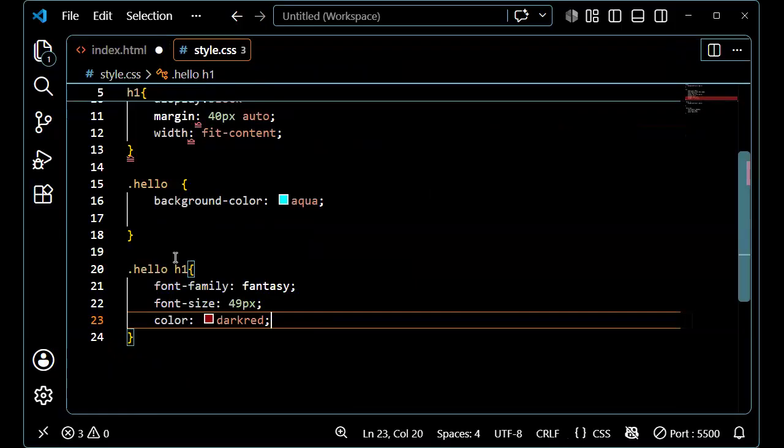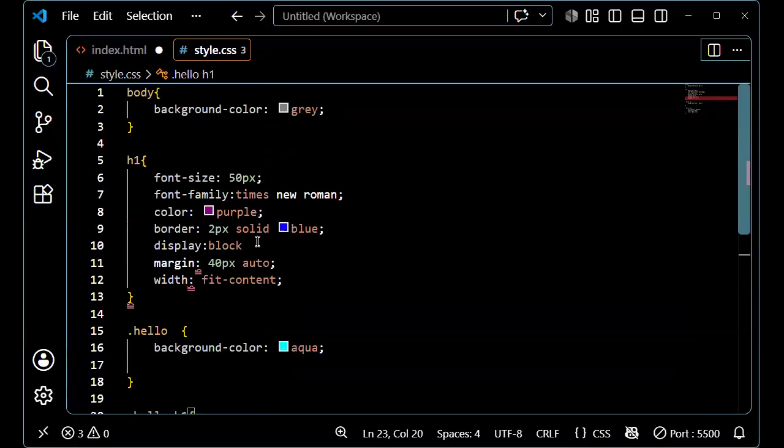Once you add the hello class name, any tag under it, even if it appears in other sections and multiple other places, will only target that particular tag under that section. Now, if you also notice, it had its own border and margin. Why is that? That's because of this H1 here. Are you guys following?